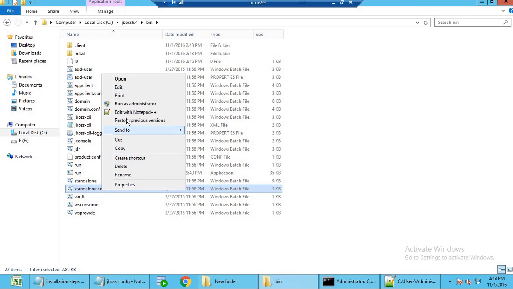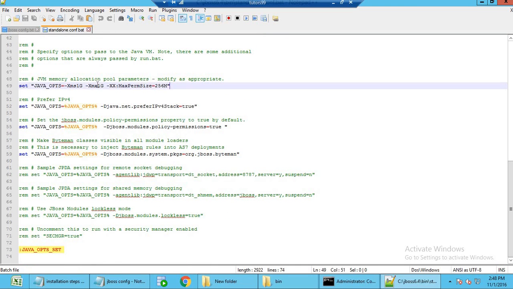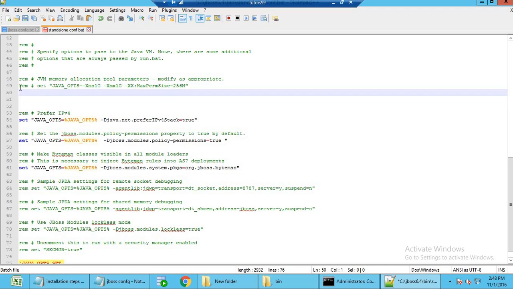Okay, just open it, edit it, and here you can see this 256, this particular property we have to remove. Just put rem on this, and now we have to add one property which will be provided by Informatica MDM itself.